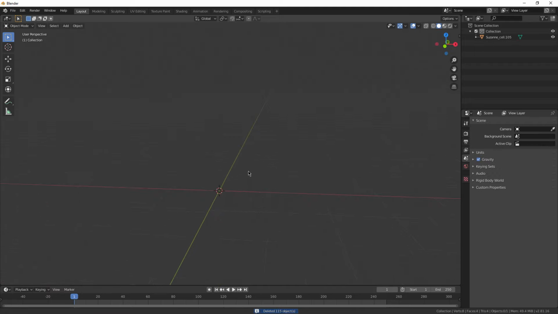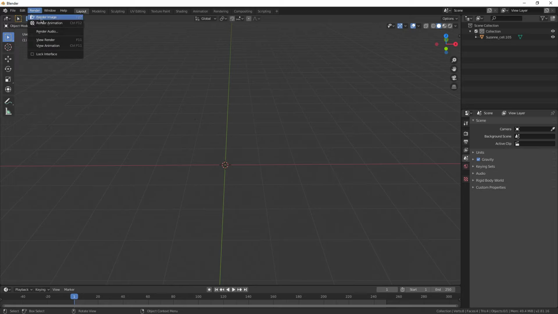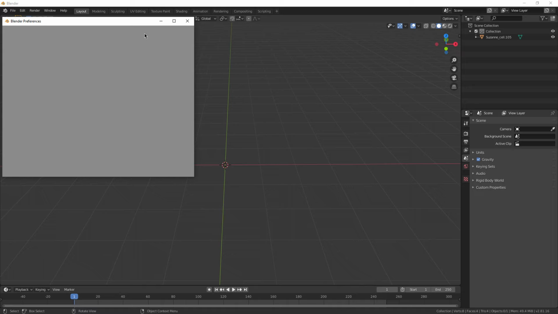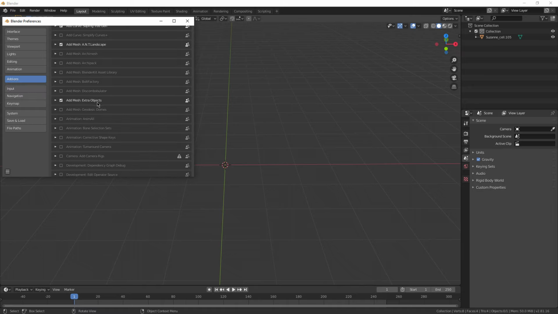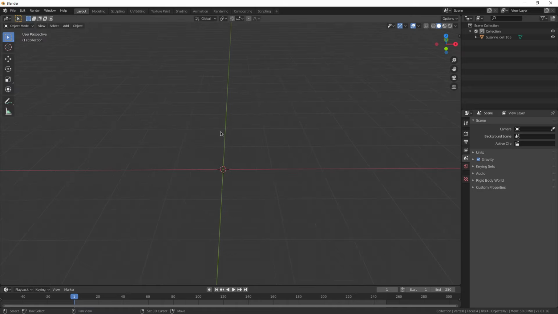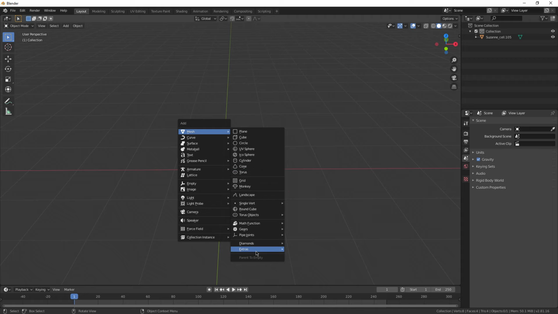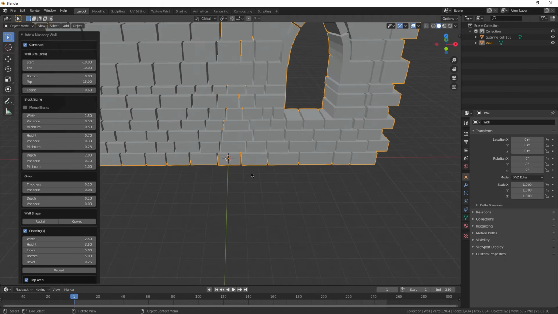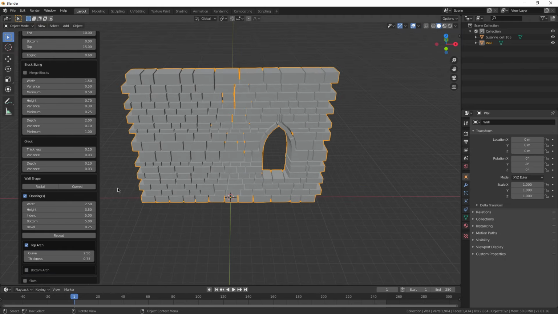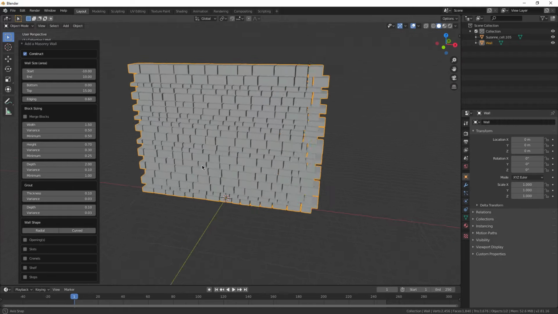And next up, I want to talk about the simple deform modifier. Now, to use this, there's actually a special mesh I want to use. So in one of my earlier tutorials, I talked about, I believe it was the extra meshes add-on. So if I go up to edit and preferences, we can just search for this one, add mesh, extra objects, make sure that's enabled. Now we can press shift A, go down to extras and wall factory, get a nice wall like this. Now uncheck openings down here so we just have a straight brick wall.